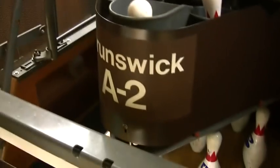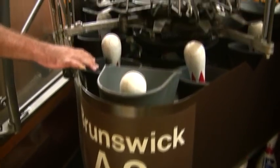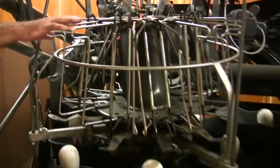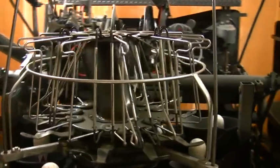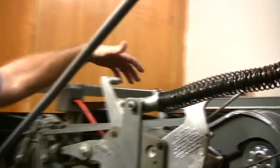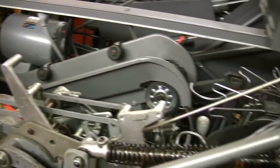All right, so today we're going to be talking about what kind of machine these are. These are the Brunswick A2. And we have the sweep. This is what takes the pins off the pin deck. You have your pin setters up here. All the pins get loaded in from the turret. You go a little bit backwards, the pins will come up this elevator. They'll get dropped into the turret. The turret spins around and loads all the pins.